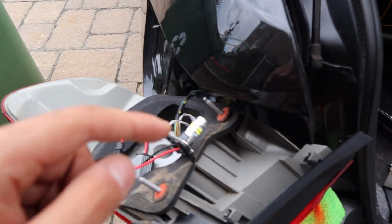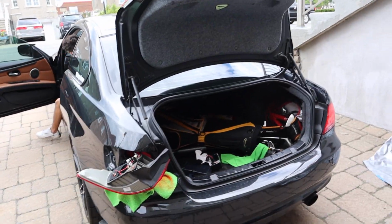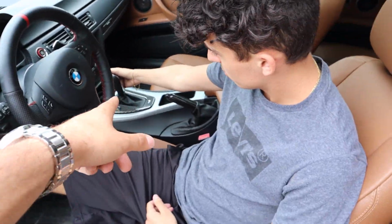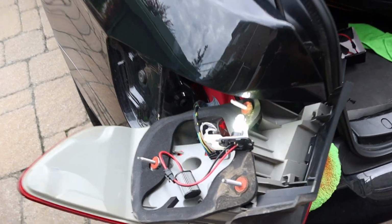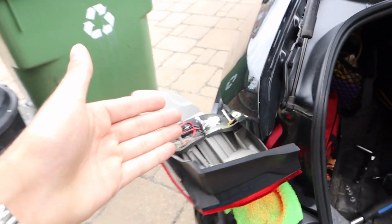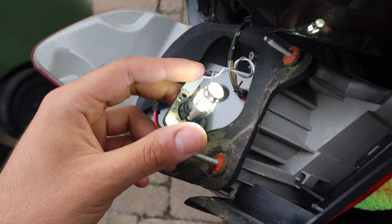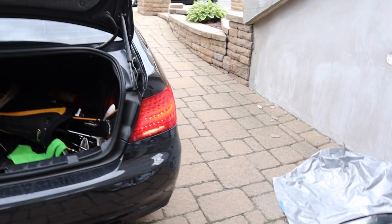So I saw this flickering. I'm screaming because I don't know if you could hear me. Alright. Keep your foot on the brake and put it in reverse. Let me see. Woo! That is bright. And look how stupid this looks. Look how bright this is. Holy crap. I don't know how well the camera can pick that up, but Jesus Murphy.